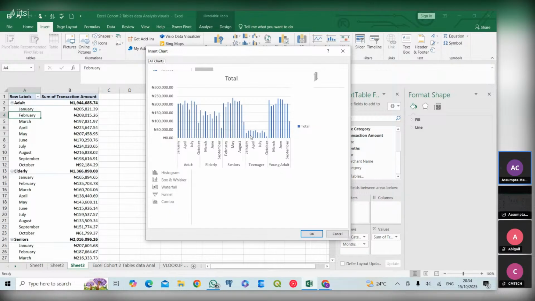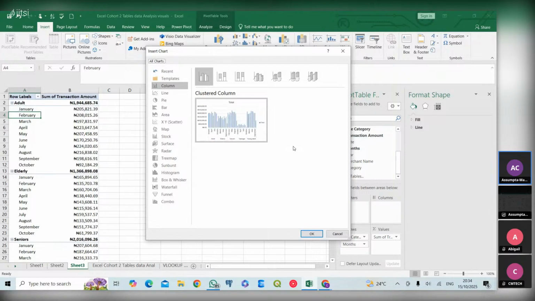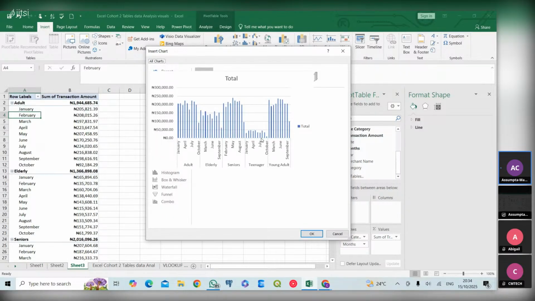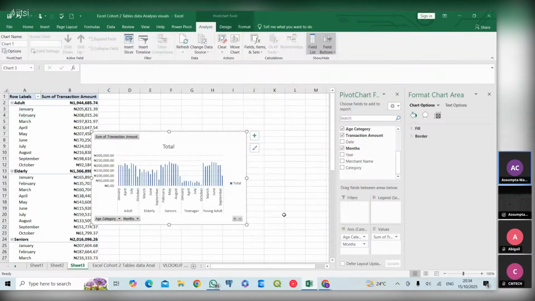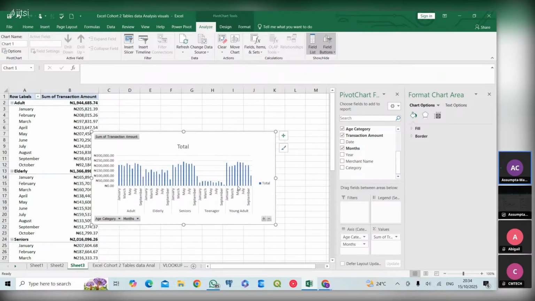This is the recommended chart it gave to us, but I feel like it's going to take up a lot of space now that I'm seeing it. Let's click on it first. If you keep on going, it's going to take up a lot of space. You understand?